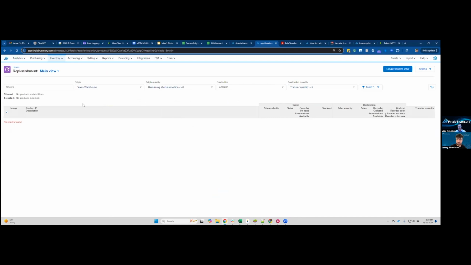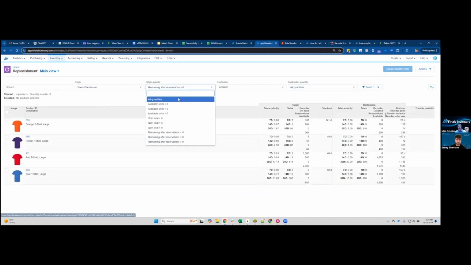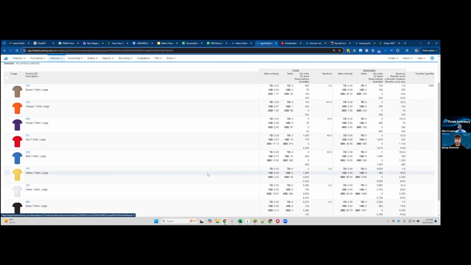Now, the way this is intended is that we're computing what you need to transfer. And we do that based on reorder points and all kinds of stuff. Now, you didn't see thousands of them in my account, but if you had thousands, if they were running low, they would automatically show up here. But you can expose every product however you want to do, and it would open up everything.